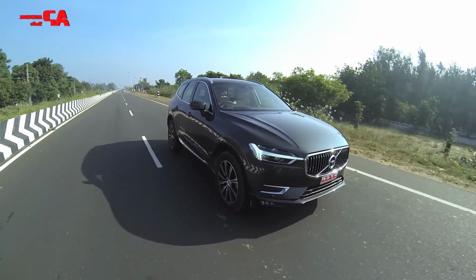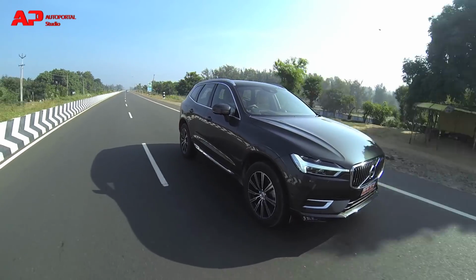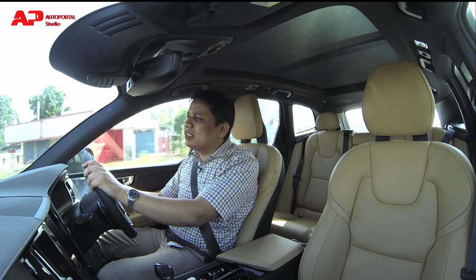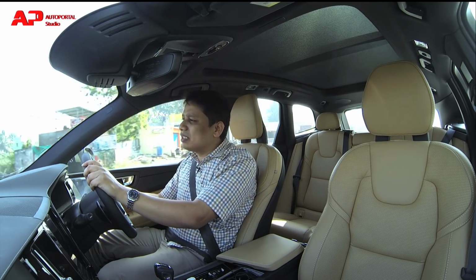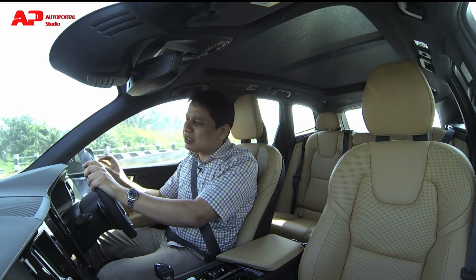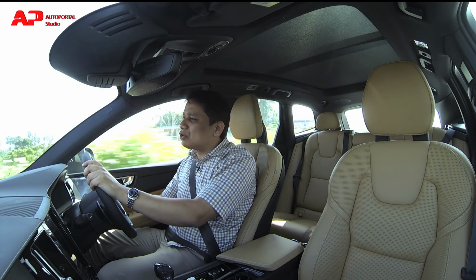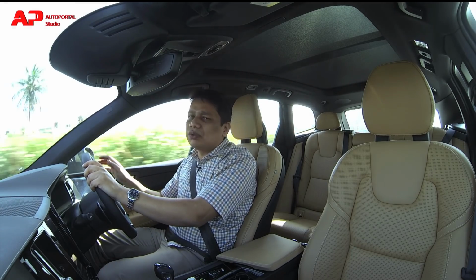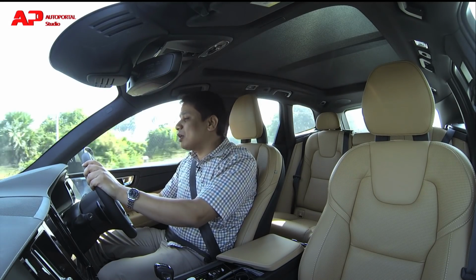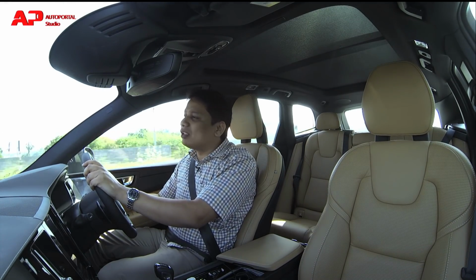But that's not to say that there isn't any fun to be had inside the XC60. In fact, keen drivers will be quite okay with its dynamic abilities, because the chassis of this car feels pretty dynamic. If you are someone who will be taking it up the hills and pushing it into corners occasionally, then there is some fun to be had, because the body roll is always under control. The grip level from the tires is absolutely brilliant, and the brakes on this car are also very good. They have solid bite, and the brake pedal also has very good feel to it. So overall, it is pretty decent in terms of the sporty or the dynamic department. But yes, it does excel at being a comfortable cruise machine rather than being a sporty handler.